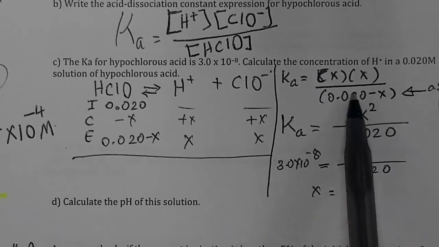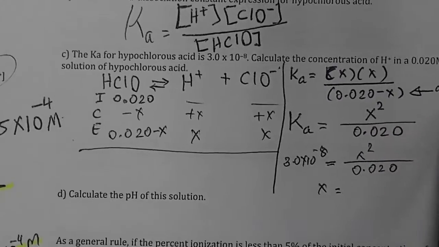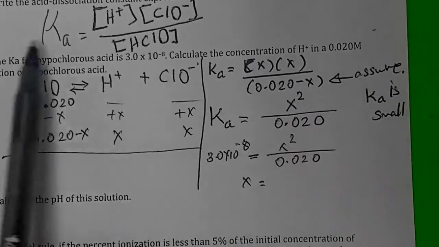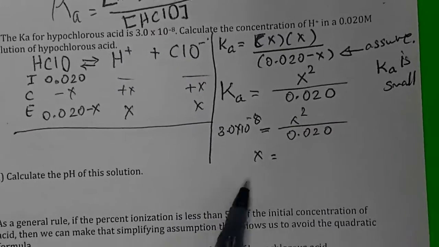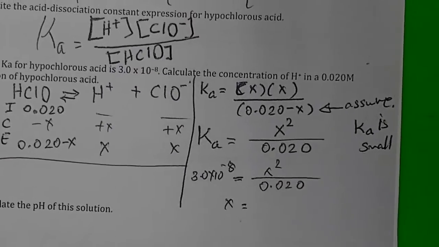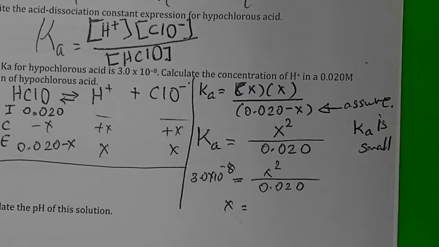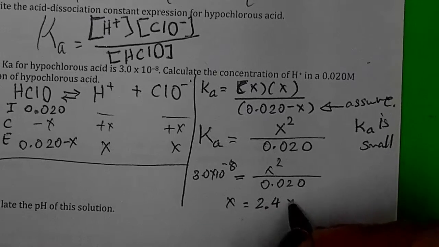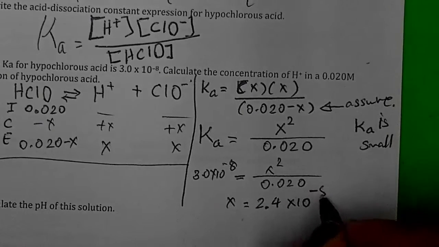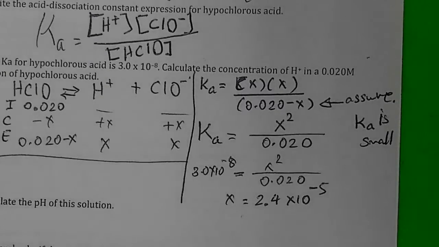We're assuming that it doesn't exist because your Ka, take a look at it, is very small. In fact, if you solve for that x, you will notice that x is very small. What do you guys get for that x? 2.4. Right. Do you see that? Here, I'm going to show you an example of why you can ignore that x.